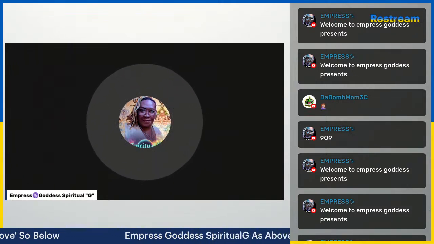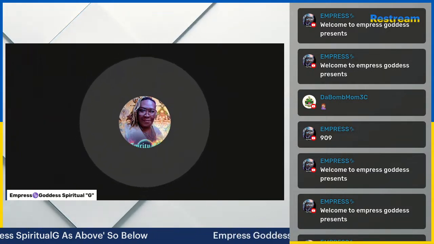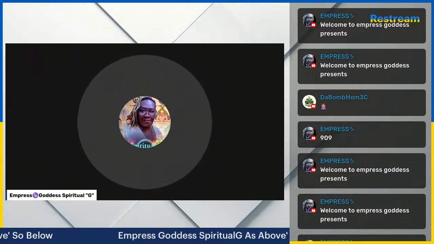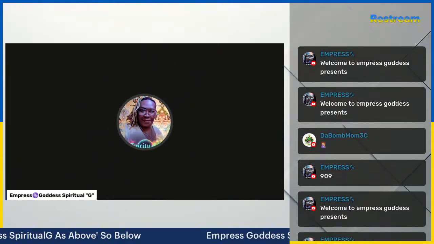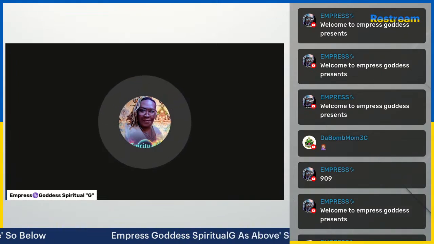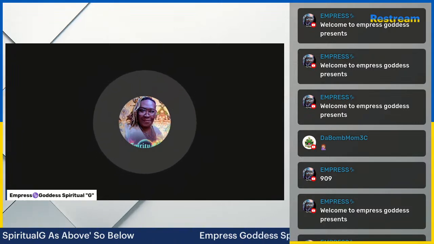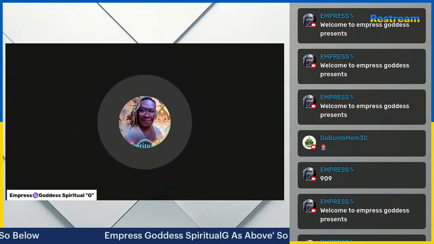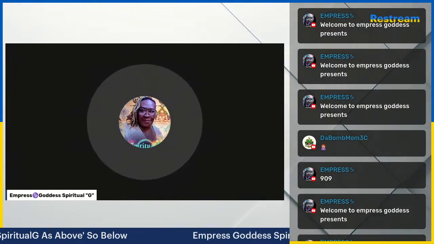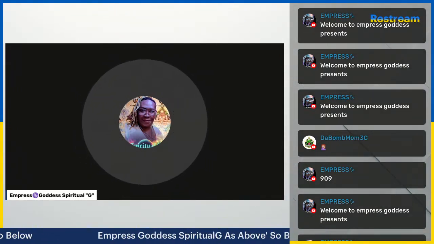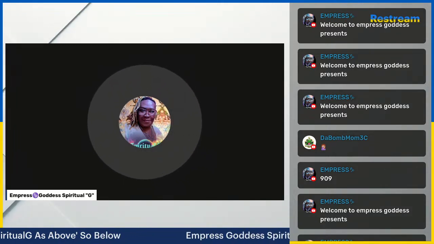But high honor here, this is your ancestors standing there like, oh, hell no. We will not allow this, because many of you were supposed to have wealth and a marriage a long time ago. But you had somebody in the background who was trying to convince you that, no, that wasn't your path. Some of you have had people telling you, no, you need to stay single, work on your business. Don't worry about getting married. Or they've been lying to you about the people that you told them that you cared about.